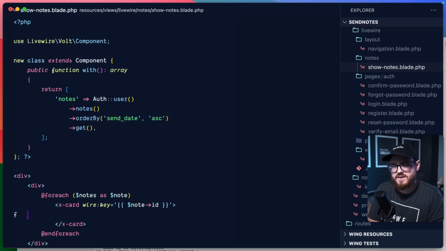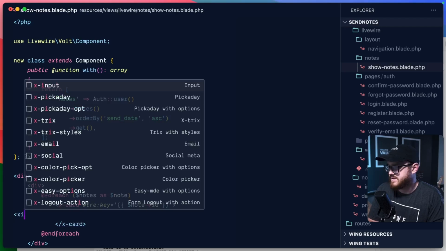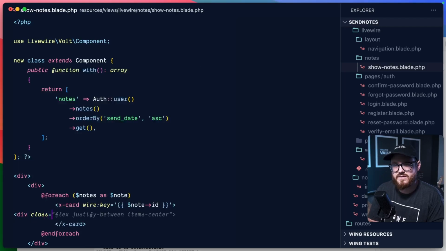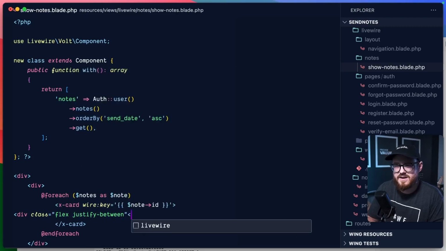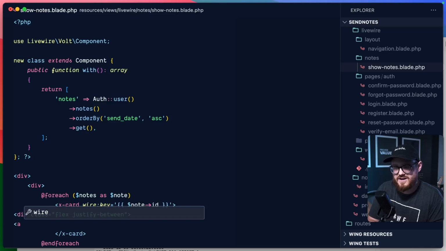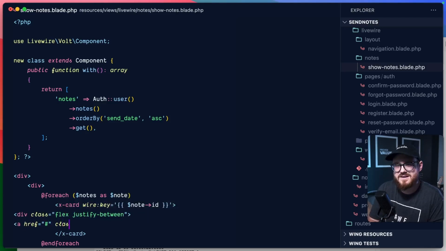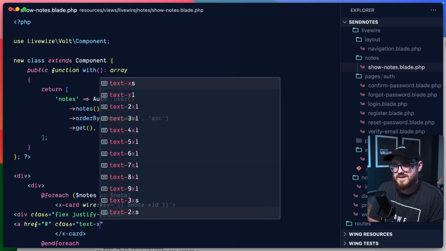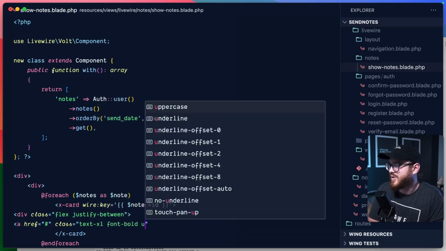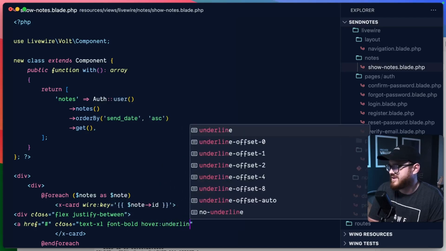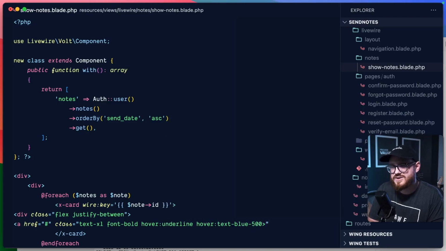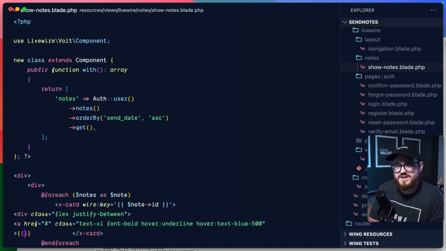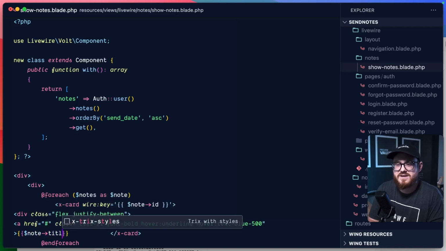And let's just say this is a div of class flex justify-between, and for now we'll just say h2, class equals text-xl font-bold hover:underline hover:text-blue-500, and this will be the note title.